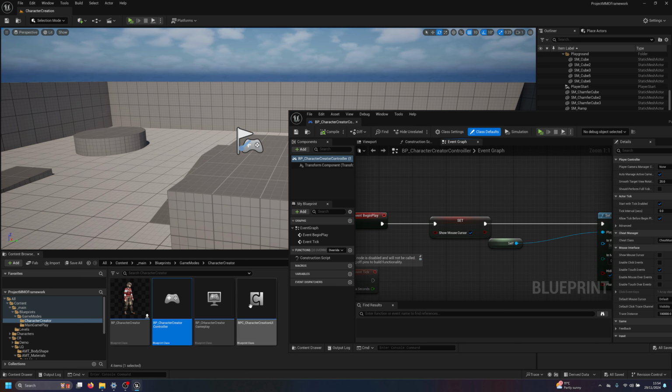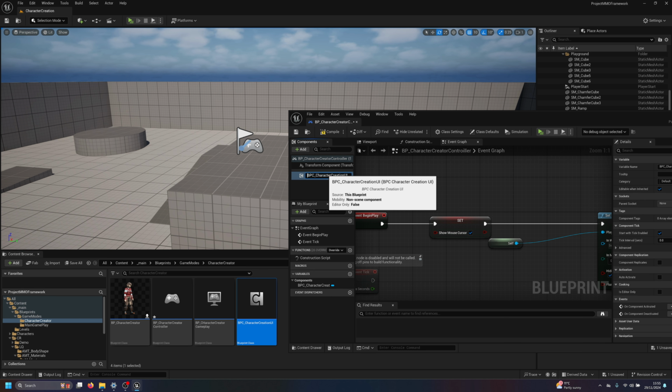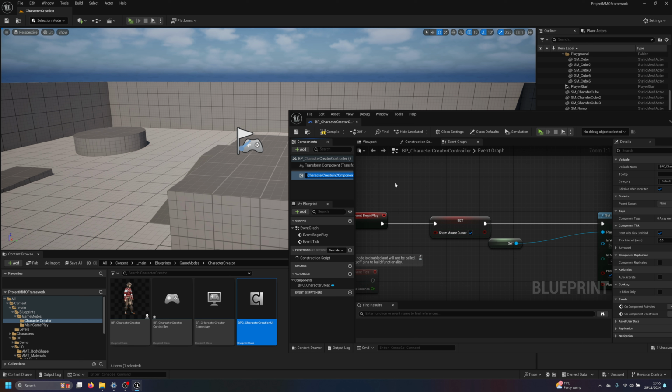So I'm going to drag and drop this right here, and I'm just going to rename this to character creation component. Or let's just call it CCC, my creation component. Let's just give it a name that we can remember afterwards, right?